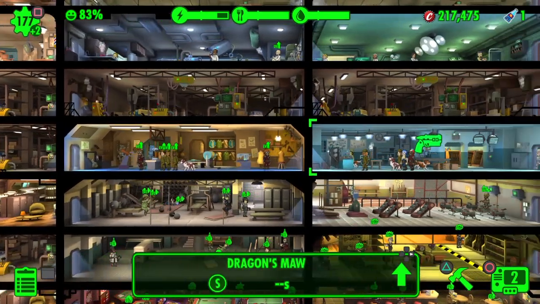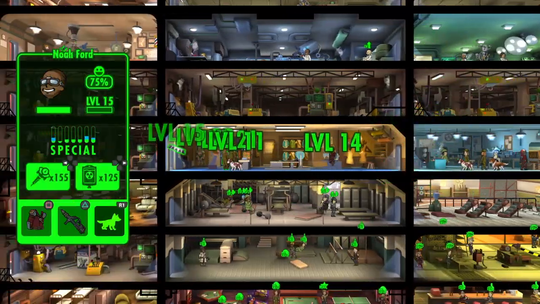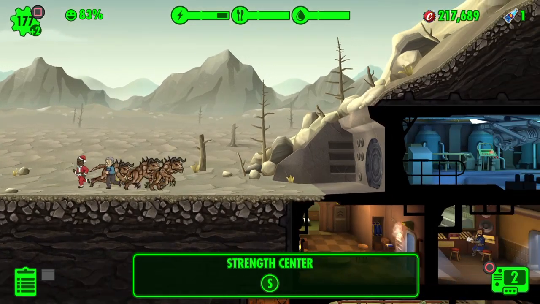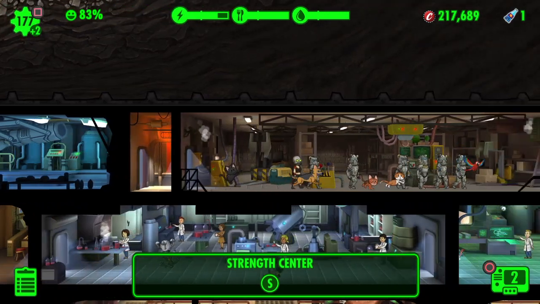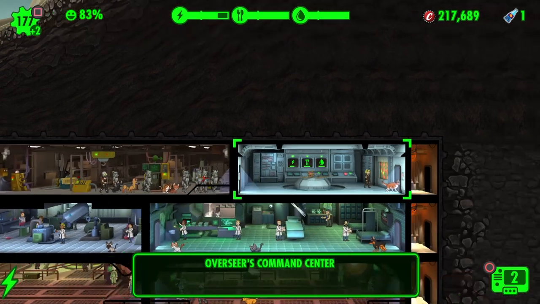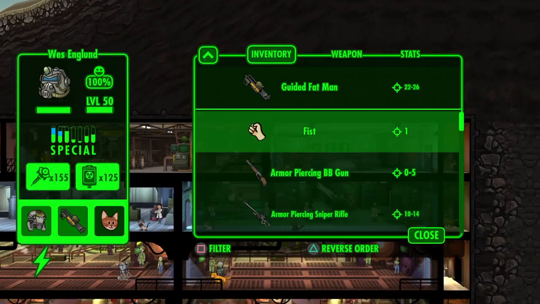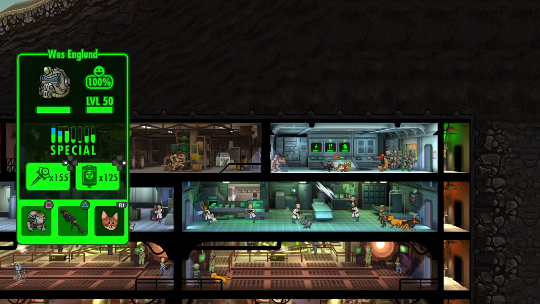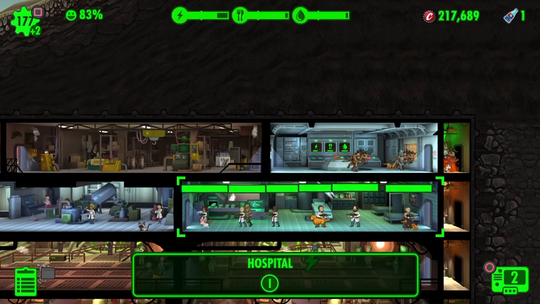Okay, we've got the leather armor. We've got also another one of those. Excellent. What did it say? Oh, Deathclaw attack. Okay. No worries. Frontline defense will take care of that just fine. Who else did we have? Actually, I do kind of remember. I was going to Wes. Wes, I'm actually going to give you the Dragon's Maw now. Good luck, good sir. We'll give the Fat Man to somebody else.